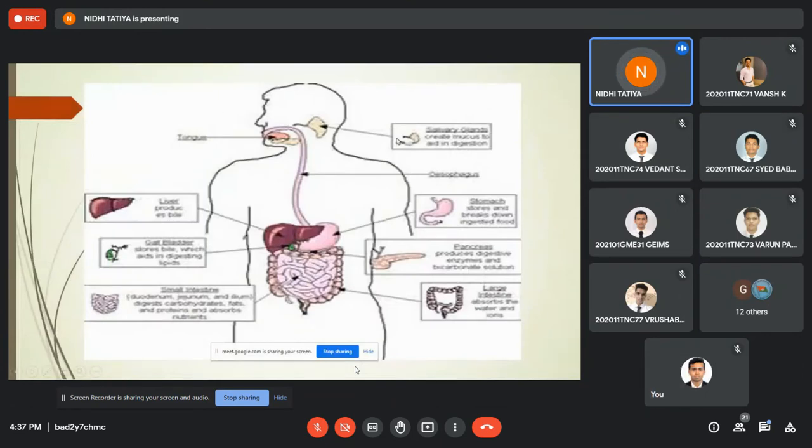Can you see the slide now, Vansh? Yes, ma'am. Okay, this is the mouth, and you've got the salivary gland located over here. This tube-like structure, in simple words, is known as the food pipe. Otherwise, it is called the esophagus. It drains into the stomach. This organ is called the pancreas. It is present in this area over here, overlapping. This dark red maroonish structure is called the liver. And behind the liver, this green tissue which is jutting forward is called the gallbladder. Okay. And these are the intestine.